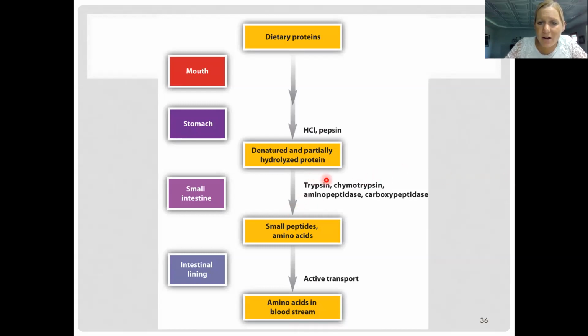Don't worry about these, we didn't talk about those enzymes in particular, but again, I'm going to consume those dietary proteins. Once I get to the stomach, I'll have hydrochloric acid and pepsin involved in the digestive process. I'm going to have denaturation of the protein molecules. As we move into the small intestines, again, I'm going to break those molecules into smaller peptides and amino acids. Active transport will serve as our primary mechanism of movement from those molecules in the digestive tract into the bloodstream, so that I can utilize them for a variety of things.